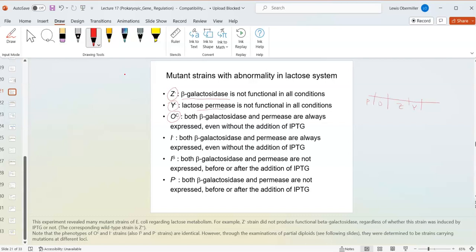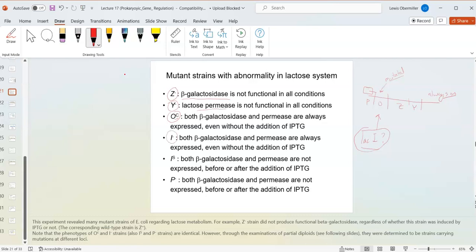Okay, so what happens is this DNA gets mutated. And if this DNA gets mutated, the sequence is not recognizable by the LAC-I protein. So the LAC-I protein cannot bind to the operator. And if LAC-I can't bind to the operator and the promoter is recognized by the polymerase, this is always on. So that's what we mean by constitutive. It's always on. This is because LAC-I can do nothing to shut it down. Doesn't matter if lactose is present or absent. LAC-I cannot bind to this operator because the DNA sequence is mutated.